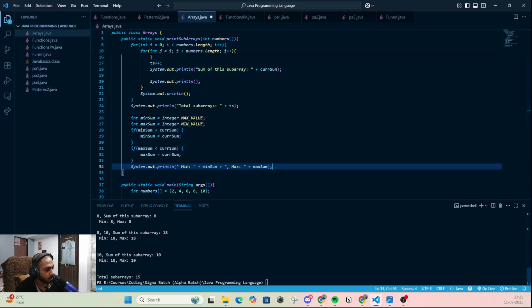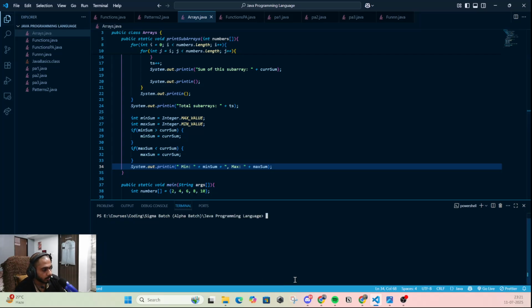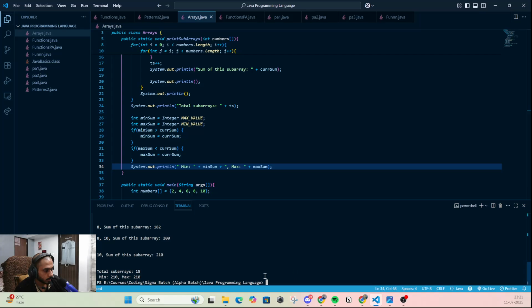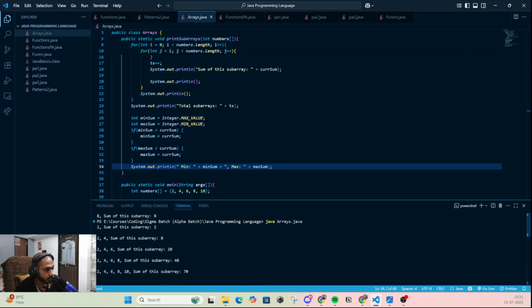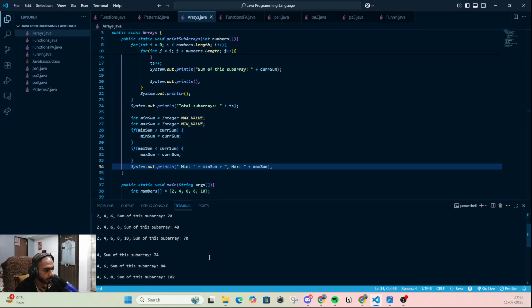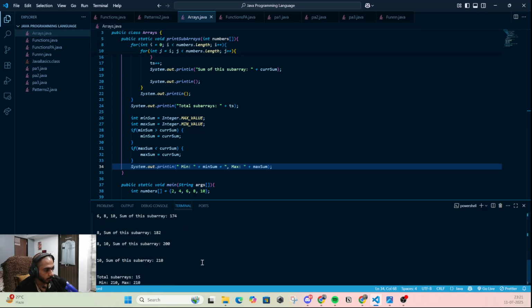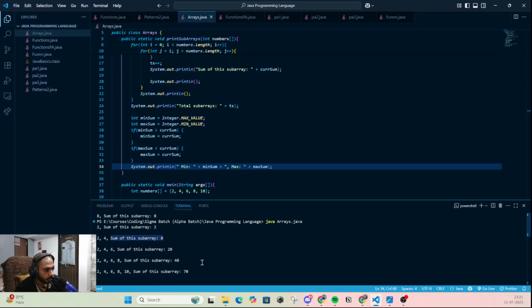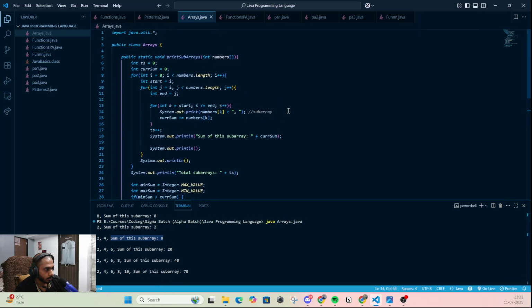Okay, I think the logic is somewhat correct, but I'm just getting stuck in these loops. All right, so it has done something. Sum of this subarray is 2, then sum of this subarray.